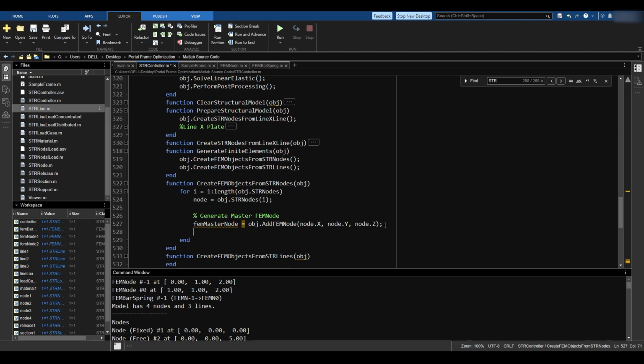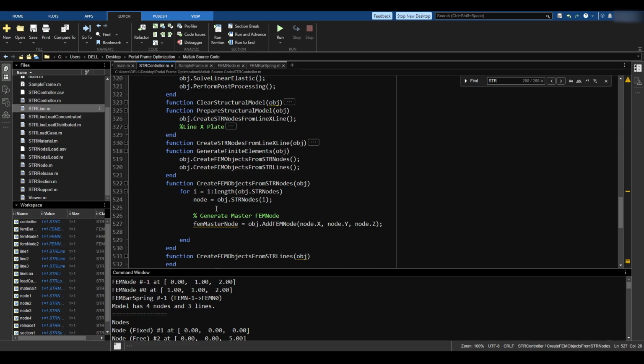Now here, there are some other things I need to declare. First of all, the FEMnode must know its str node. And something that I have not done before is that the str node must know its FEMnode. So the picture of the structural elements must always be aware of its corresponding FEM element, and vice versa is true.